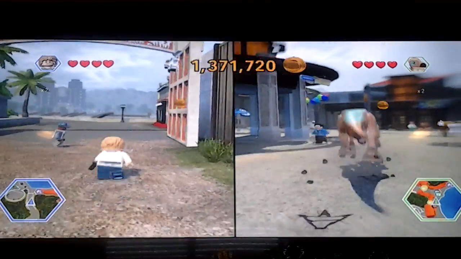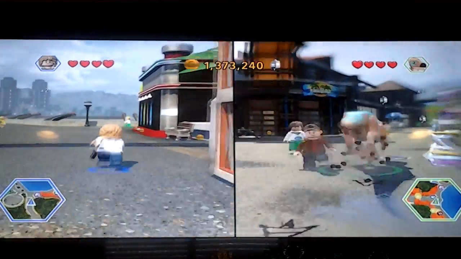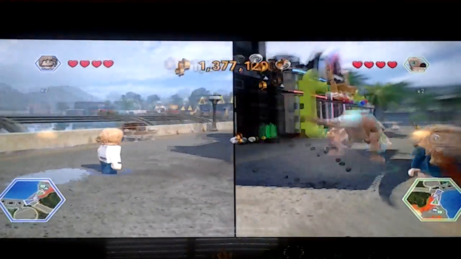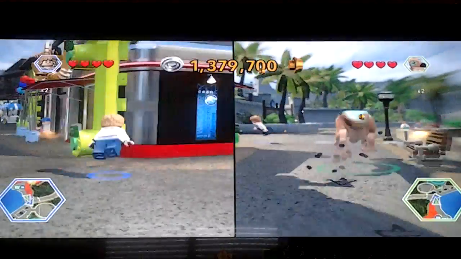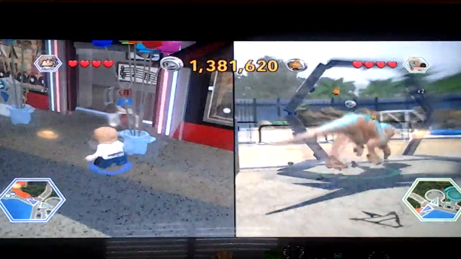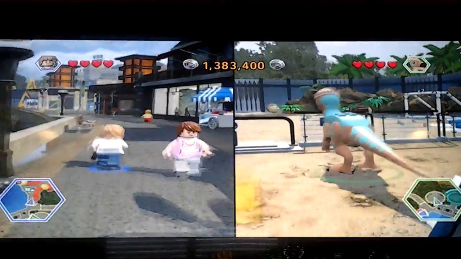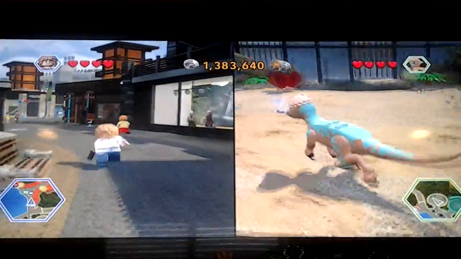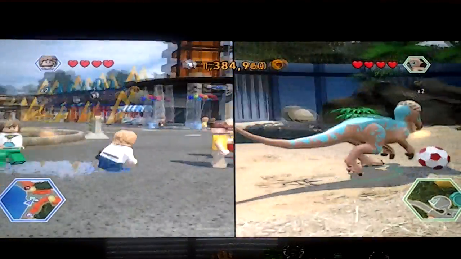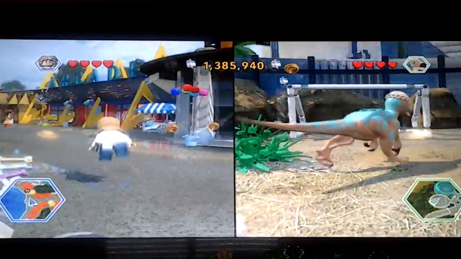I'm a child and I'm head of animal control, and I'm not proud of it. Run behind the Pachycephalosaurus. Run away from it. You're not getting me today, Pachycephalosaurus. Come on, come get me, dude, if you can.